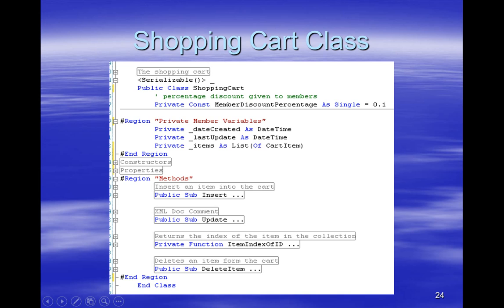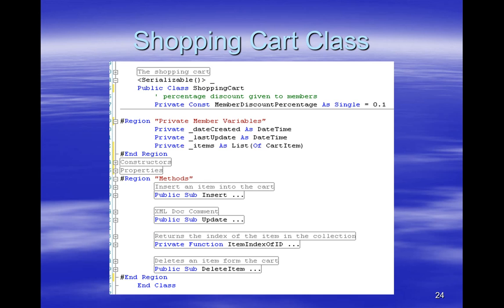So the insert method allows you to insert a newly selected item. The update method allows you to add some item to the cart list, and the item added could be one of the existing items in the list already.